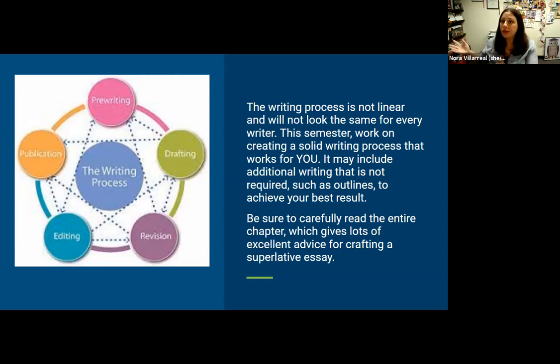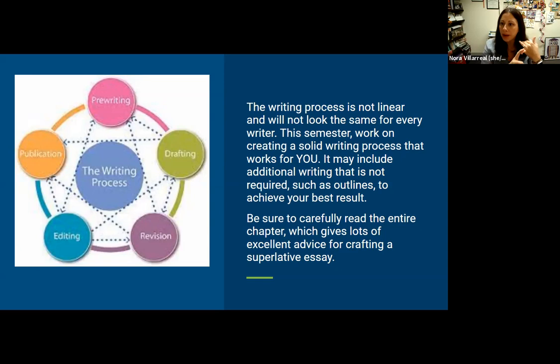And as you know, you're doing writing in basically all of your classes, maybe not in math or something like that, but most of your classes you're having to do writing. So if I direct your attention to the image that I have in front of you, I think it's a really good visual demonstration of the writing process because in the middle we see this core, right? This idea that we're creating something through writing. And surrounding it, we have kind of the five main elements of the writing process.